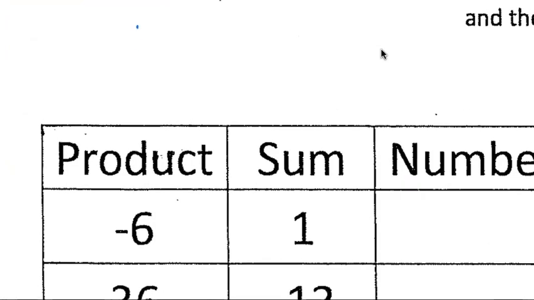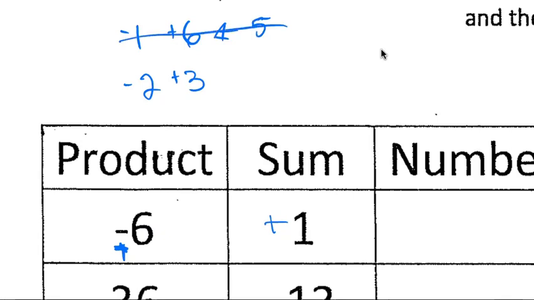So our options to multiply to 6 are 1 and 6 and 2 and 3. If they multiply to give a negative value, then one of these has to be negative, but they add to give a +1. So that means that this side has to be the positive side, the bigger number, and this side has to be the negative side. So this combination, -1 and 6, would multiply to give -6, but that would add together to give us 5. So it can't be that combination.